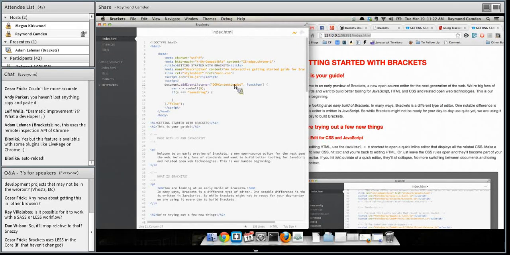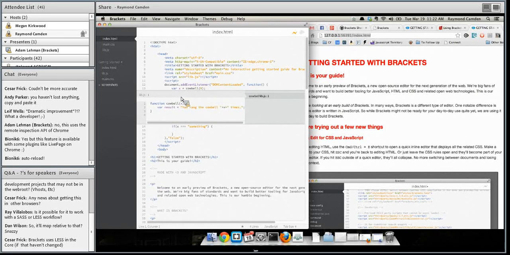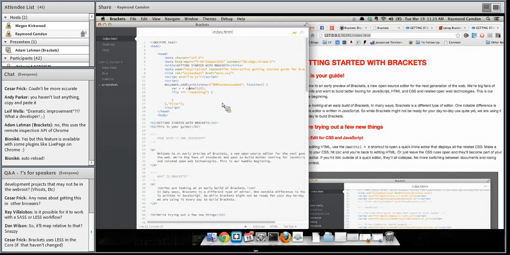In this case, I have an extremely simple JavaScript library called lib.js. Within my document load event, I'm calling a function called cowbell. If I've forgotten what cowbell does, I can run the exact same quick edit on that JavaScript function and actually load it and see the results. And if I wanted to, I could correct something in here like so, and this would actually change the JavaScript function directly. So again, if you're focused on this particular index.html file, you can actually edit the related files without having to leave this file. It's all about making things that much speedier, that much quicker to work with. I want to point something else out as well, which I think is kind of cool.